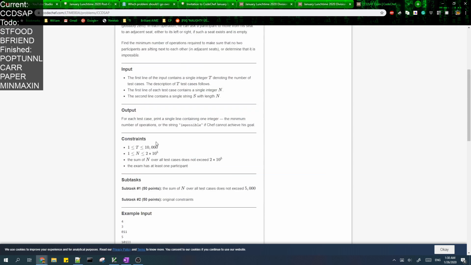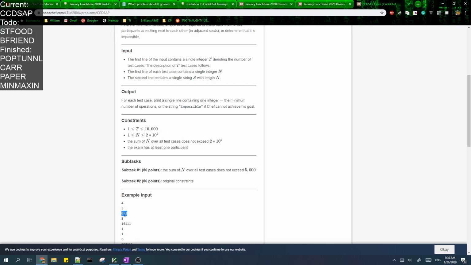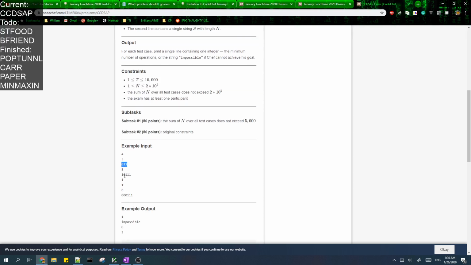So basically we're given this string and we don't want any of the ones to be adjacent. We can swap any two adjacent elements for a cost of 1, and we want to minimize the number of swaps.